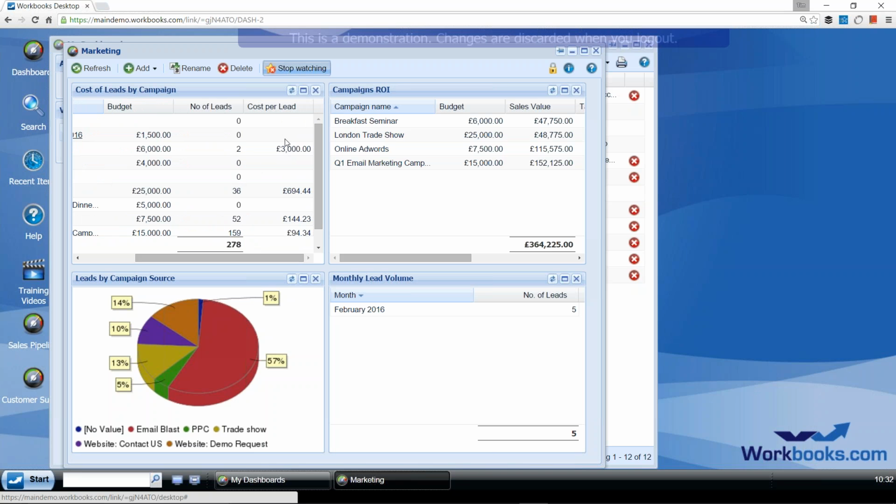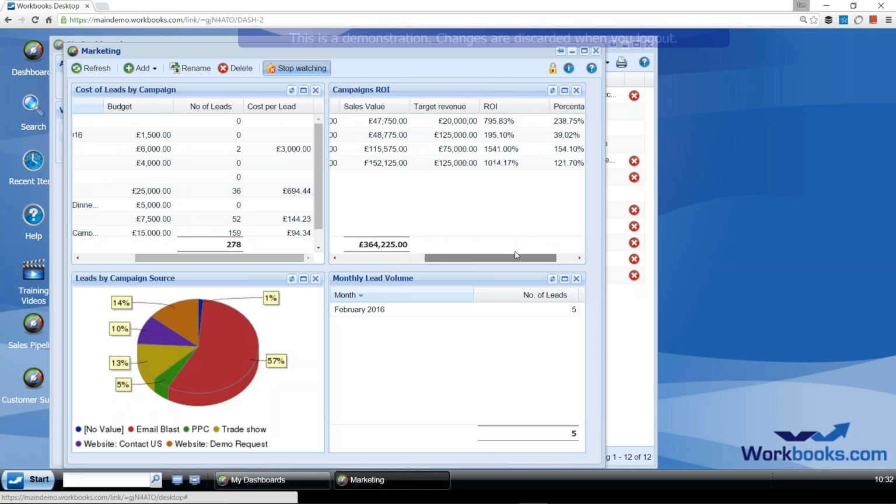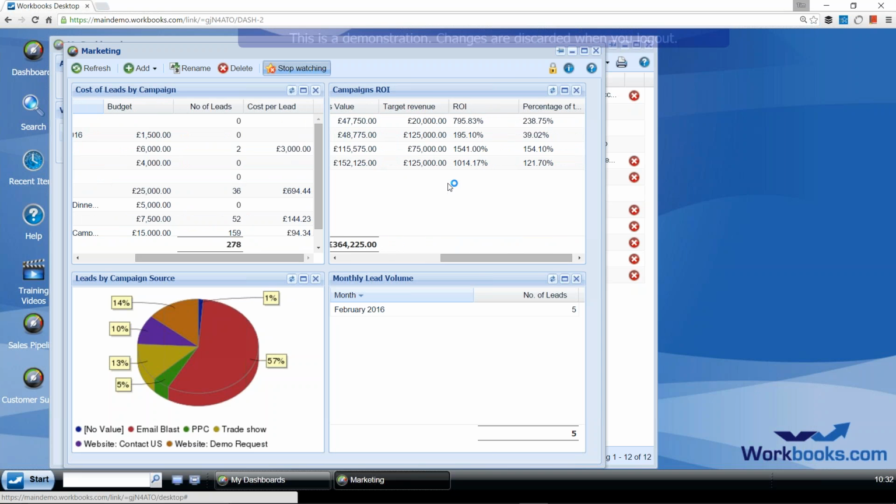We then can work out the cost per lead or the profit per lead, some key numbers there. Campaigns return on investment, again summarizing some information there on your ROI figures. And leads by campaign source, so which campaign is generating the most leads. Just a few examples there of the use of dashboards.